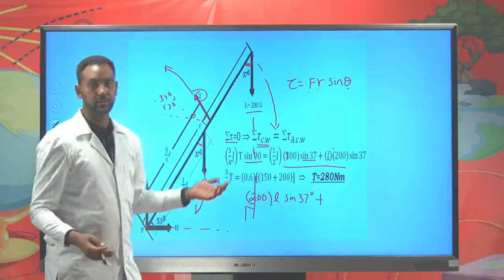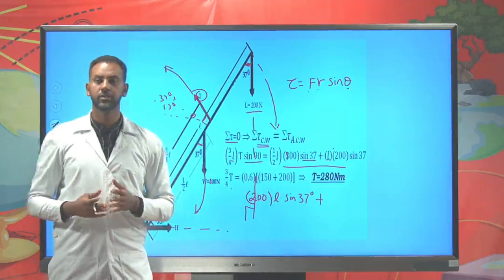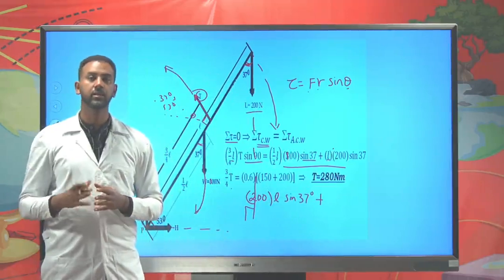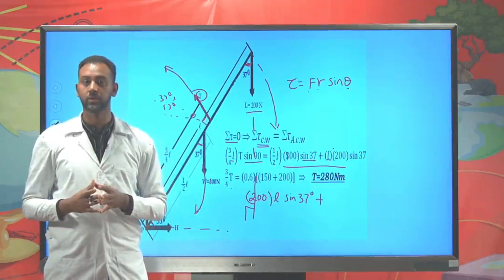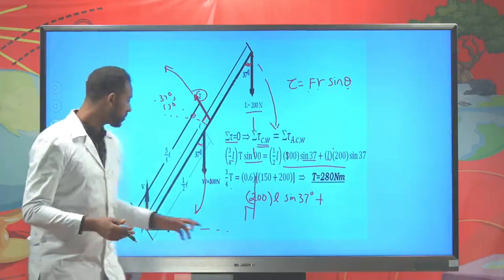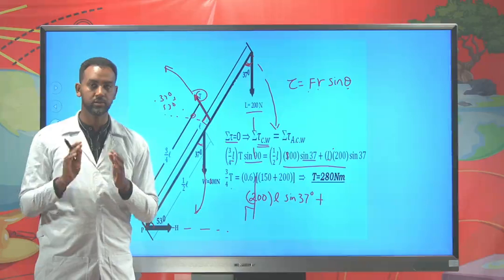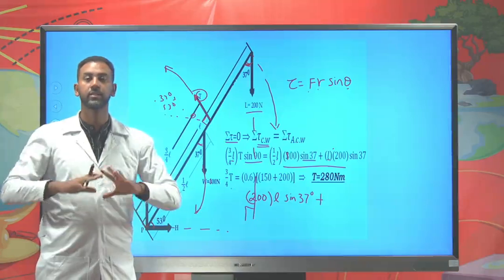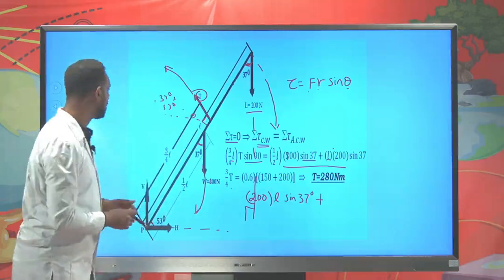You have the tension T. Therefore, with this, it's possible to find tension. It's possible to apply the second condition of equilibrium. The second condition of equilibrium is rotational equilibrium, and it always puts emphasis on the torques. If there is a rigid object, there will always be a pivotal point. On that pivotal point, the net torque should be 0. That is the way you should think. And the net torques acting clockwise and counterclockwise must be balanced.